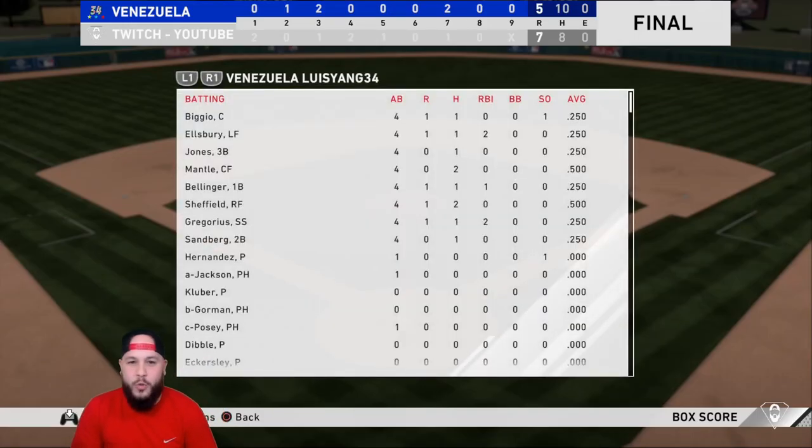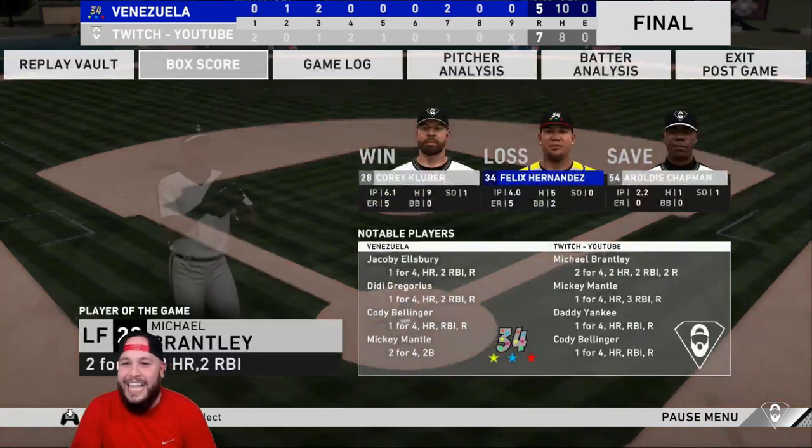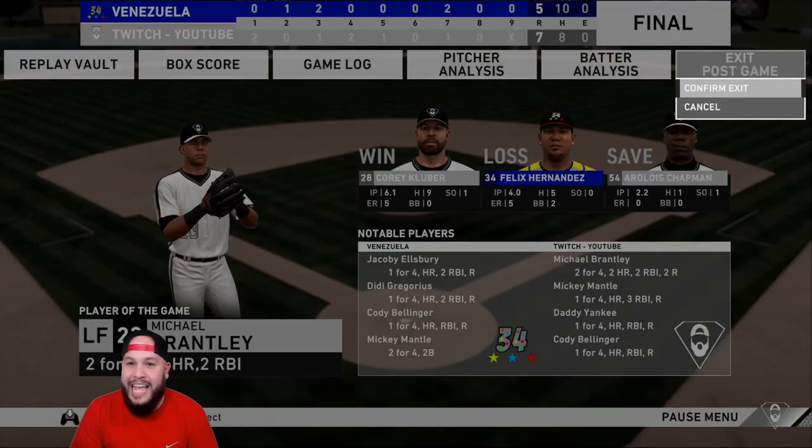Amazing game. Let's look at the rest of our players. We got Chipper, who went 1 for 3. Yeah, scored two. He had that walk. Brantley again, the two home runs. Mickey Mantle had the home run, 1 for 4. Sheffield 1 for 4. Bellinger had another home run. Daddy Yankee had another home run. The only one that did not get a hit was J-Ram. You hate to see that, but hey, that was a hell of a game.